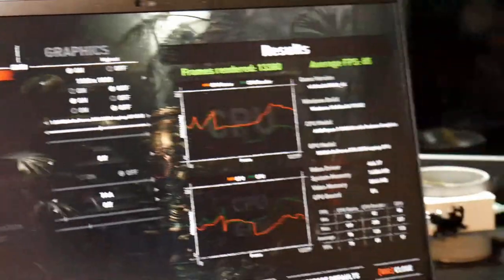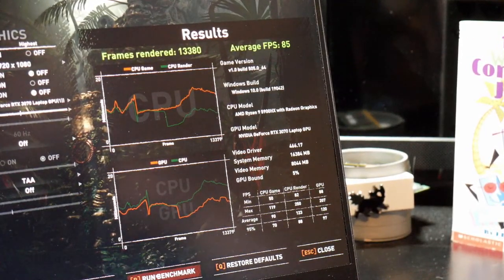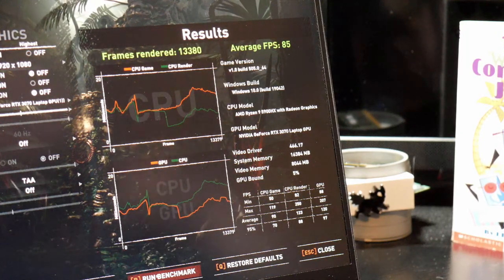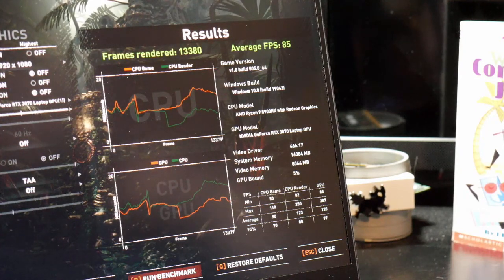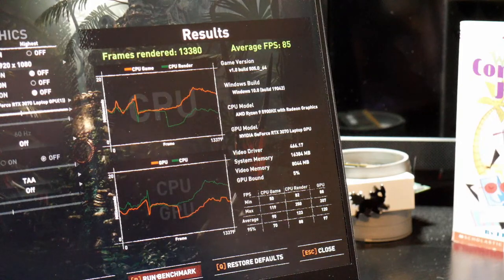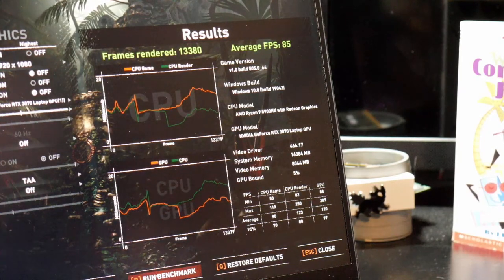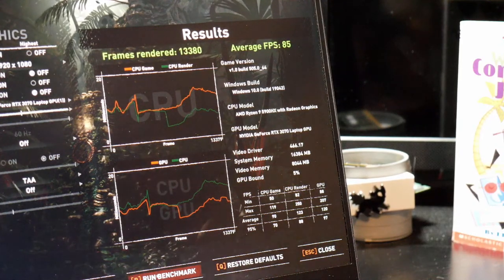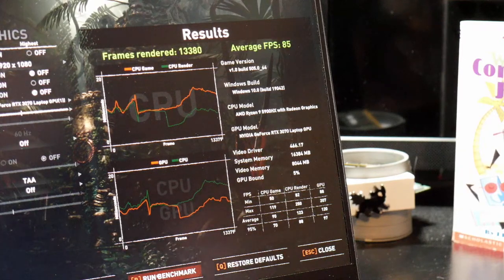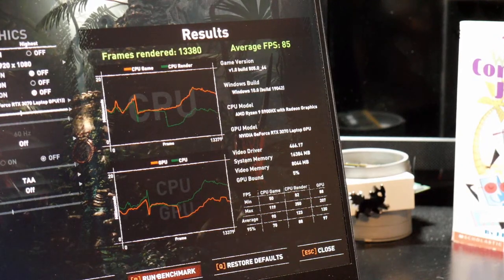Okay, so here is our result, I guess. 13,380 frames rendered, average FPS 85. 95th percentile FPS is 70. GPU bound 5%. Okay. Let's look at Jared's results. Let's pull up his video. See how much faster the 3080 is. Is it worth another $400?